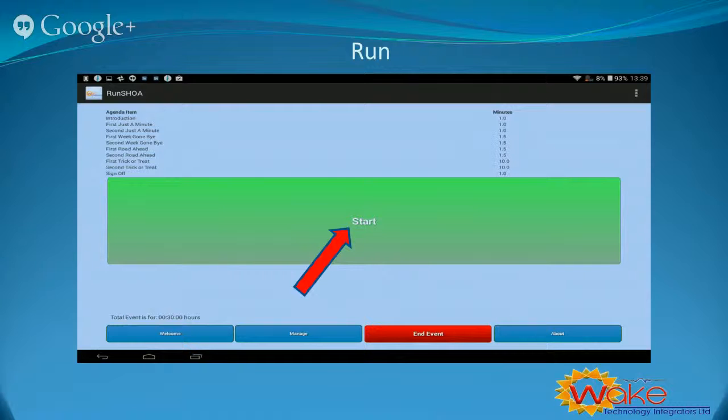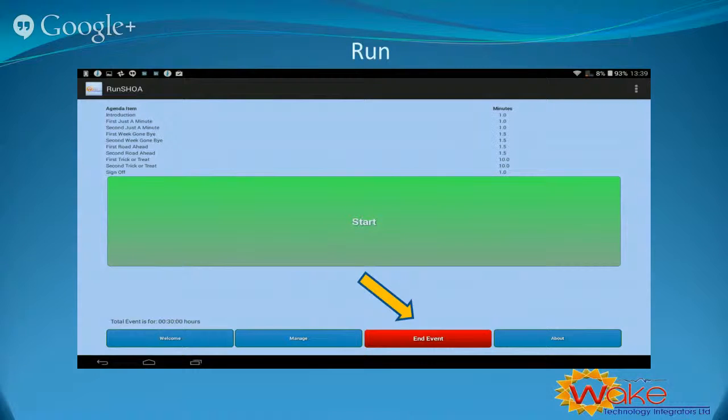The green button will also be flashing to draw your attention, and you are expected to push this button when you want to start your event. Maybe you should do that as soon as you press the Start Broadcast button on your Hangout On Air show.